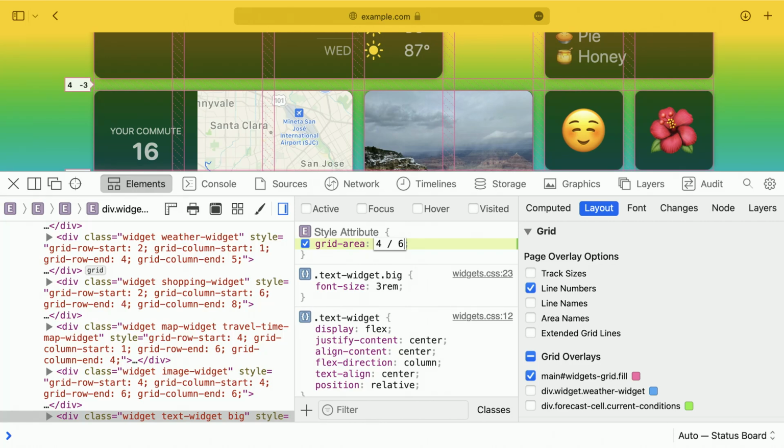I'll update my grid area properties value to these new values, -3/-3, and see that my emoji is still in the correct place and will continue to be if I add another row or remove another column from my grid. This new overlay coming to Web Inspector helped me quickly adjust the layout of my page and is great for understanding existing layouts as well as designing new layouts.